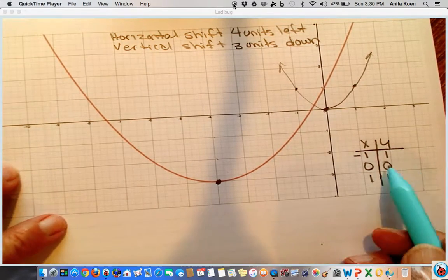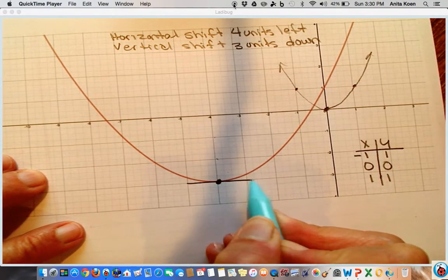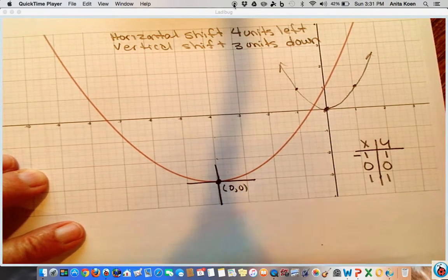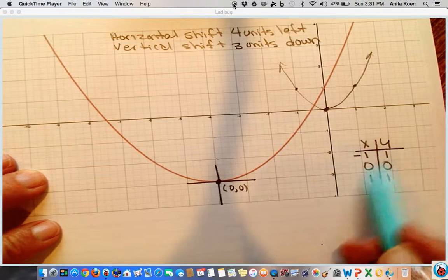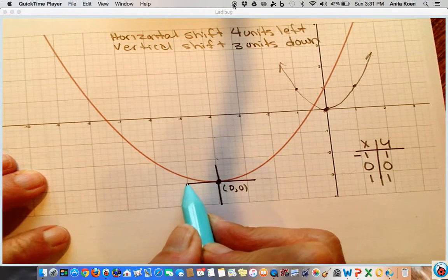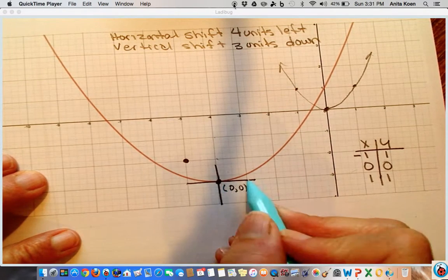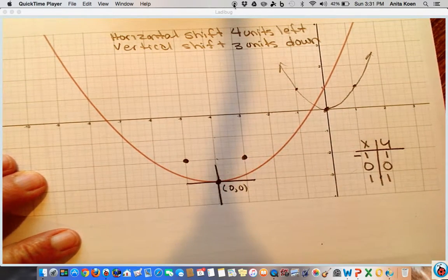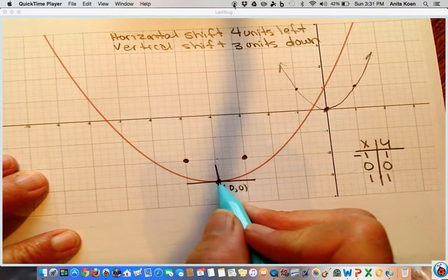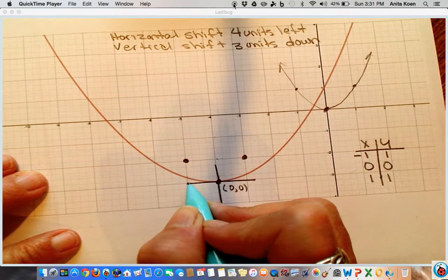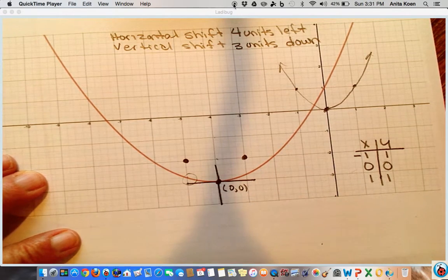Okay? Now, I'm going to put my pretend origin here. So now I'm going to pretend that this is 0, 0. And I'm looking to see if these points are on the graph. So left 1, up 1. That's not on the graph. Right 1, up 1. That is not on the graph. If I go left 1, I'm going up just a little bit. I can't really tell what that fraction is.